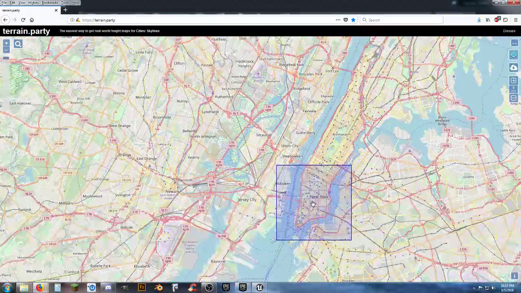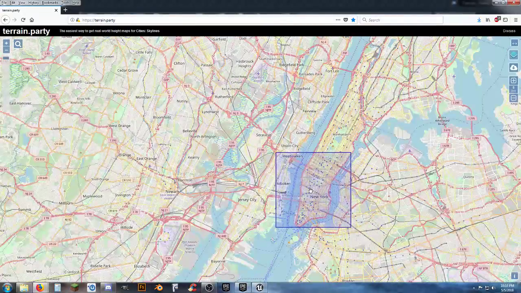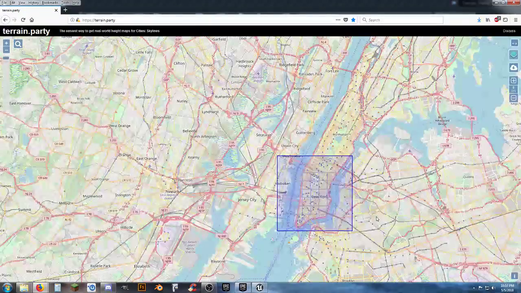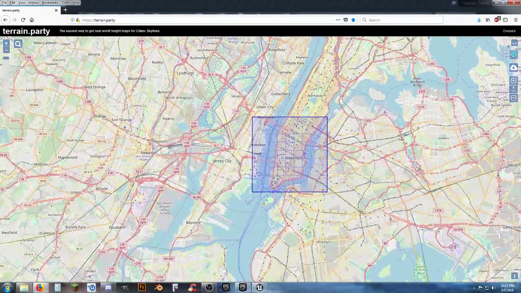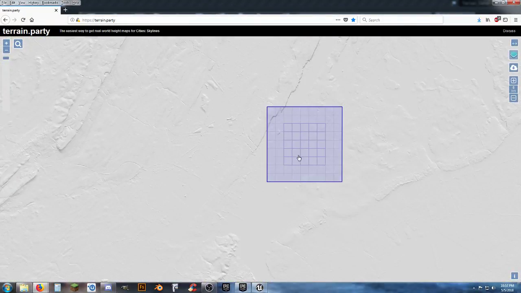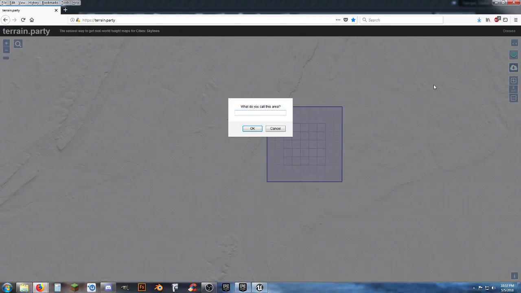Let's grab this section right here, and we can make our own copy of The Division. There we go. Let's go to shaded relief. Not a whole lot of terrain to work with here. That's not something I would personally choose if I'm trying to find something for terrain. But again, we're grabbing this one section, and we're going to go ahead and do the export button here. New York.